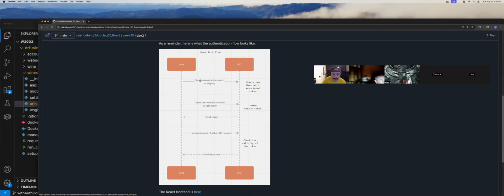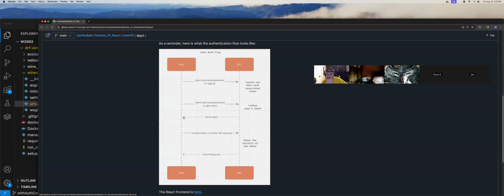It's just kind of one minor thing, and you probably understand this, it's just the way you kind of said it. Understand the user does not have a token yet. The account within Django, within the database, does have an associated token, but the user doesn't have a token yet. We don't have anything to do with it yet, right? Once you sign up, you send the username and password to get the token. It's going to look up the user's token and send it back to the client, to the user.